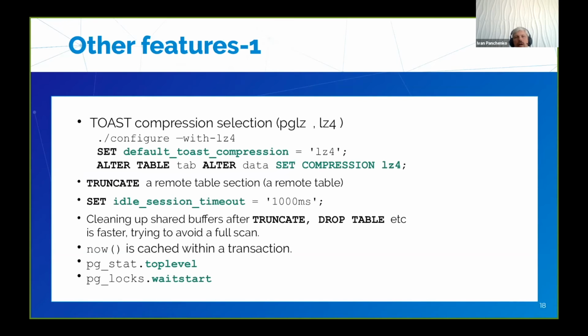So other features, just a collection of things which are helpful, and I noticed them, or my colleagues have tried them. So toast compression. There is the LZ4 algorithm, which is very interesting because it runs faster than the normal algorithm, though it is not so effective. But you know that toast very often becomes a bottleneck. If you have large records, large JSONs, for example, then compressing and decompressing them many times requires a lot of work. In such cases, the LZ4 algorithm can help.